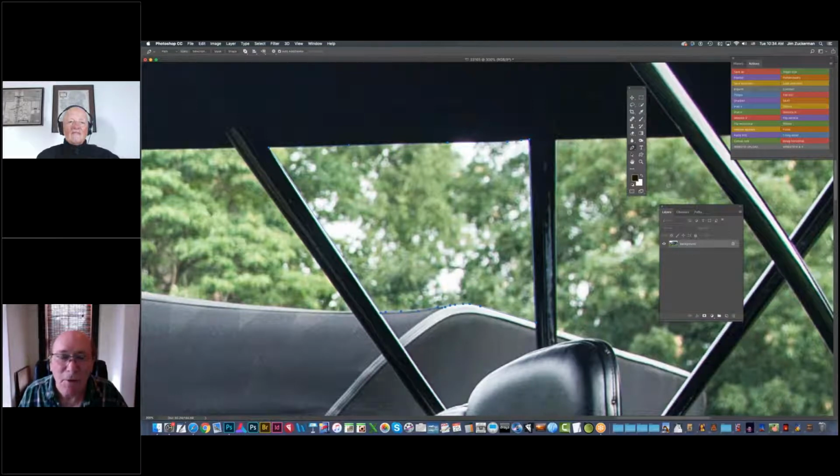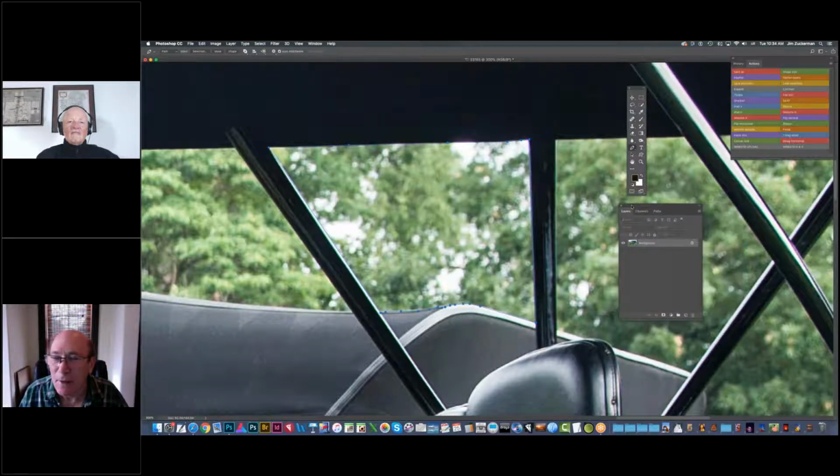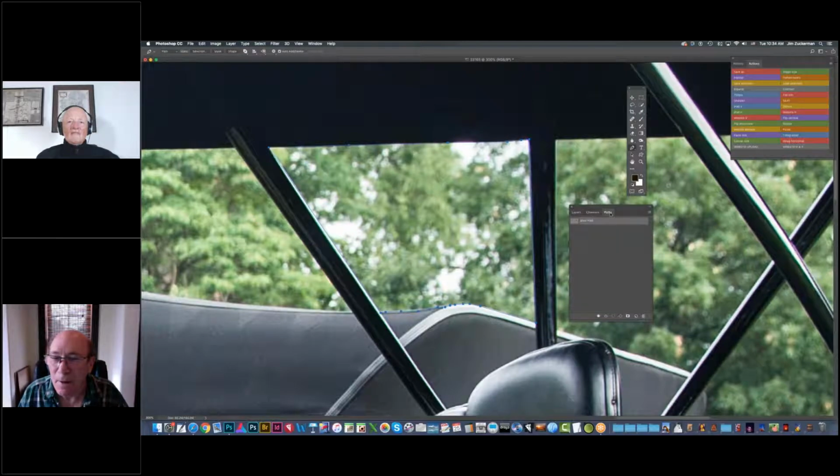What we have now is a path, not a selection yet. The path defines the space that we need. In order to convert this into a selection so we can use it for compositing, we go to the Paths palette. And the work path is what I just made. To convert this to a selection, it's very easy.